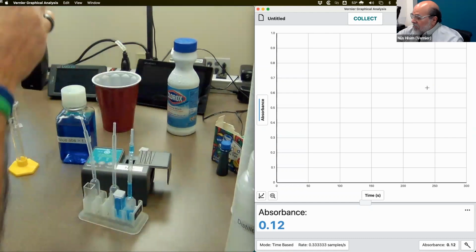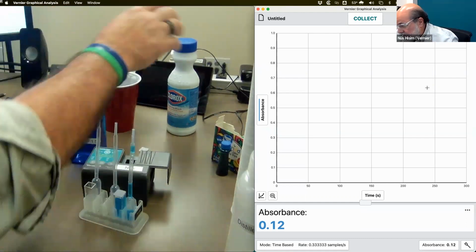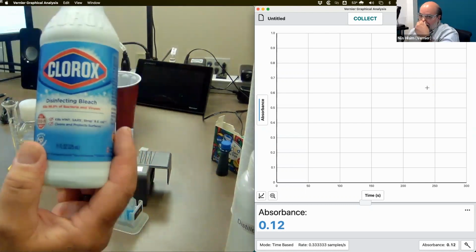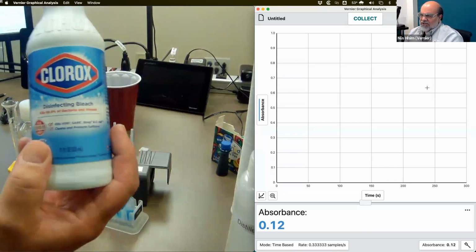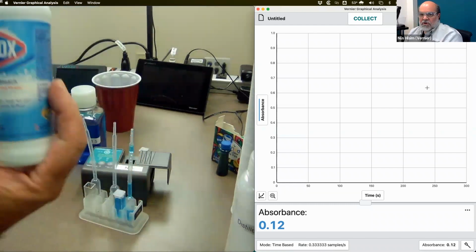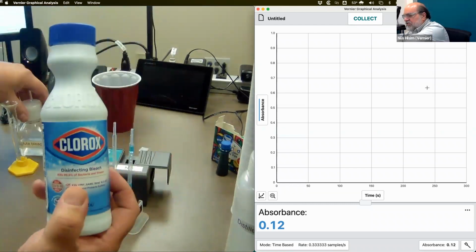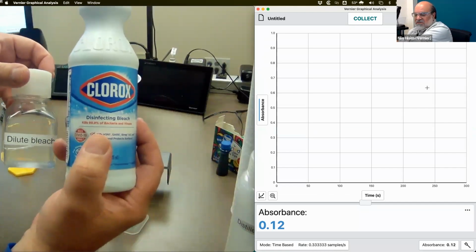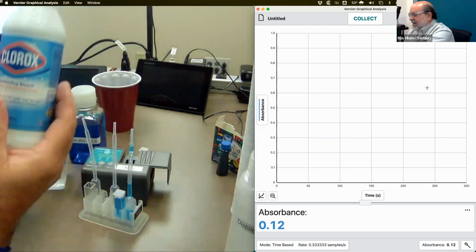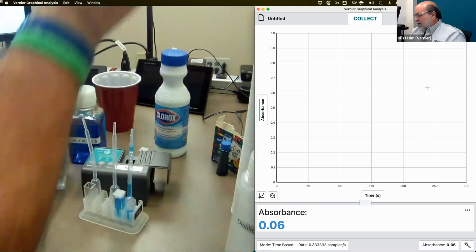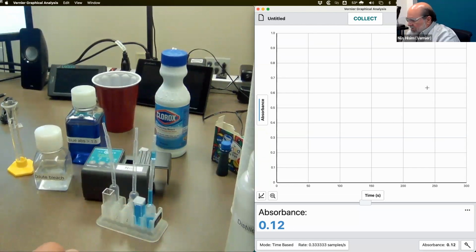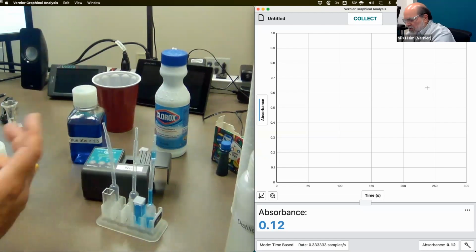Now, you need to try this on your own. Depending on the bleach and what's in it, I would try to avoid bleaches that have detergents in them. That will cause you some strange results. You are probably going to have to dilute this. This is diluted from this Clorox, 10 to 1. I did a little bit of testing to make sure this was going to give us good data. So the night before, make up this bleach solution and the food color solution.